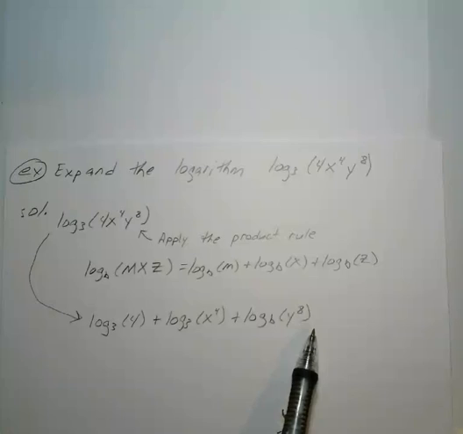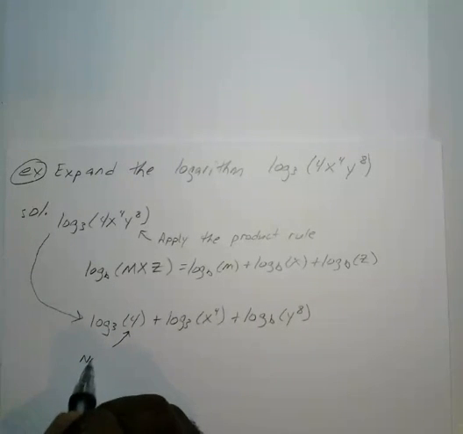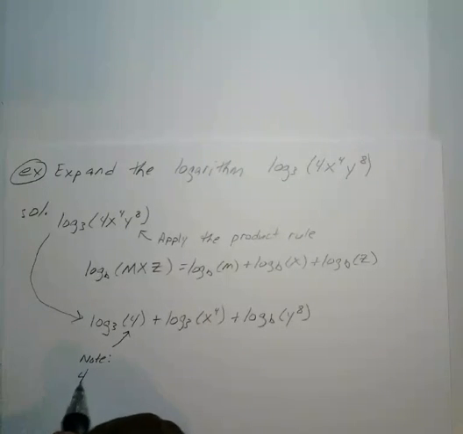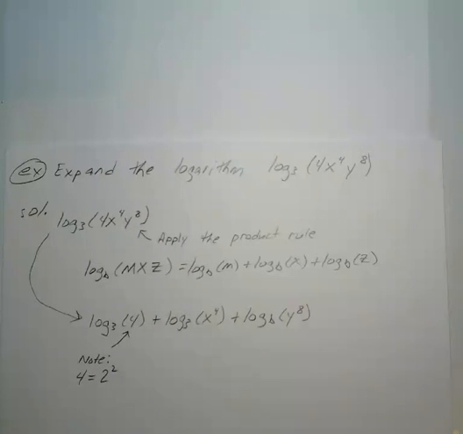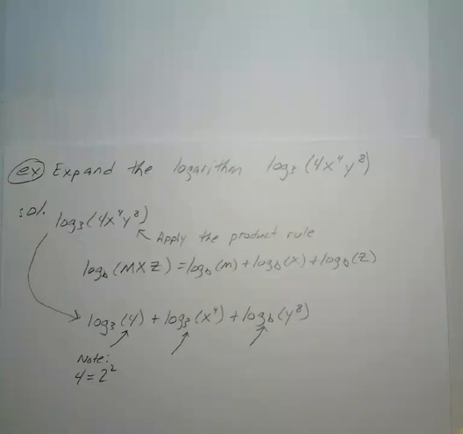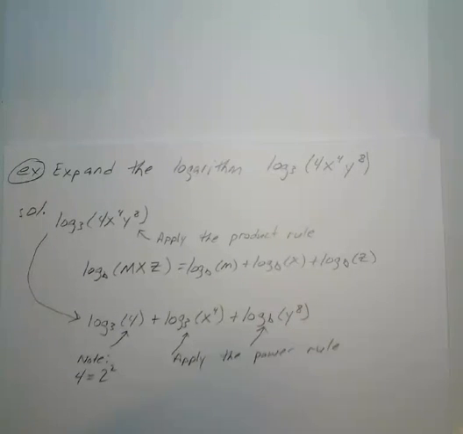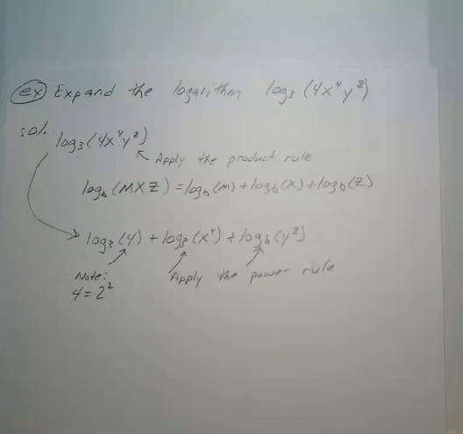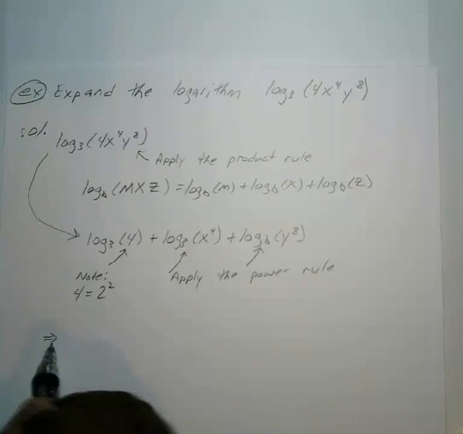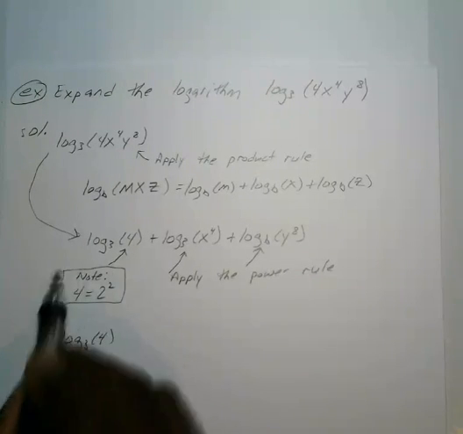Now if you notice, a couple of these have exponents. Okay, so if you note here, that 4 is equal to 2 squared. Okay, so there are a couple of ways you can write this, and I'll show you both ways to write it. Okay, x to the 4th, you can actually bring down the exponents. So for these two, we can actually apply the power rule. Okay, let's go ahead and move that up a little bit. So if we apply the power rule, that means you have log base 3, and I'm just going to leave that as 4 for right now, because remember, we can write it another way using that.